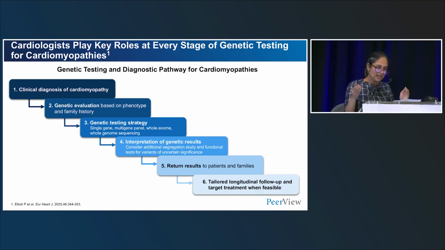Now, genetic evaluation can be complex with certain cardiomyopathies. Lucky for you, this algorithm doesn't quite apply to ATTR-CM because the pathogenic variants are very straightforward. They either have them or they don't. You're not going to be muddling through variants of uncertain significance. It's a very routine single gene test.